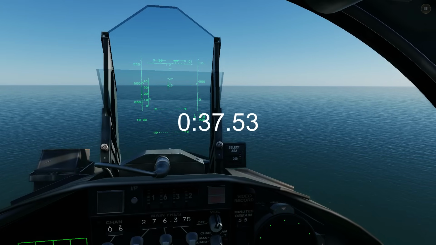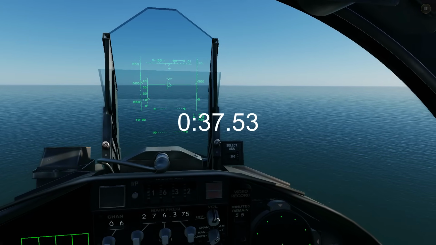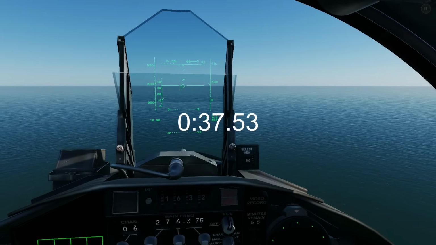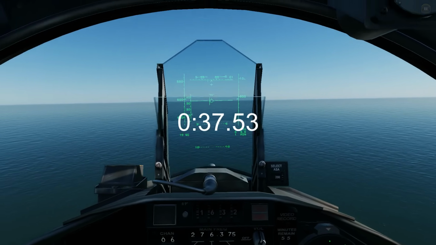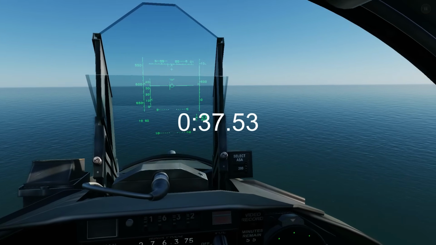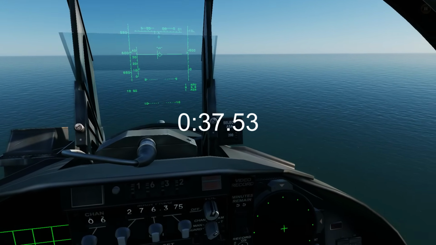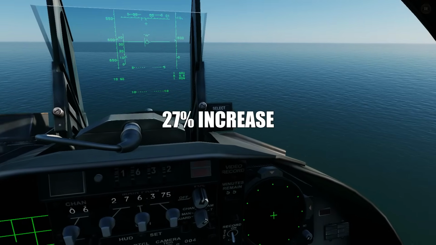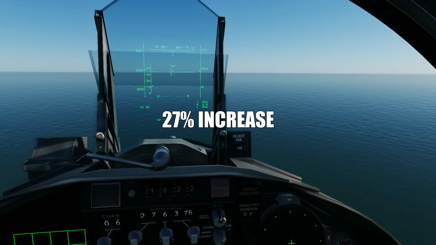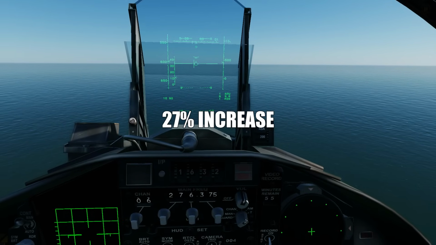Stop. 37.53 seconds from 250 to 600. So that is, if we do 37.53 minus 29.58 divided by 29.58 times 100, we get 27%. So it's a 27% increase in acceleration time from 250 to 600.